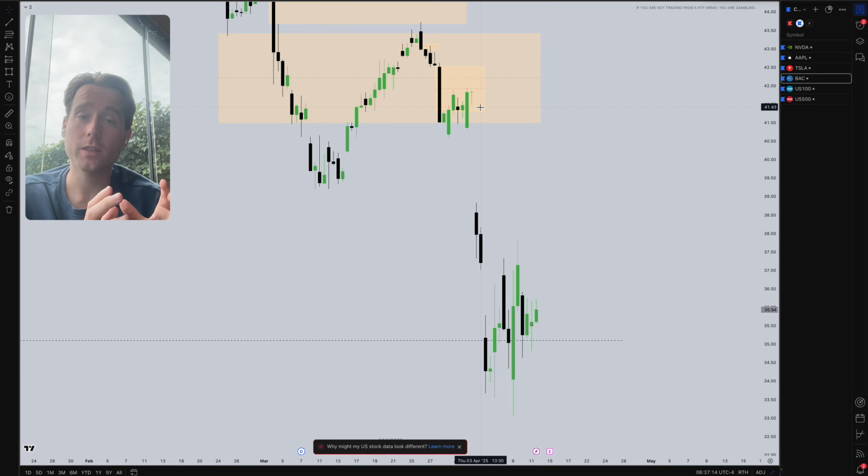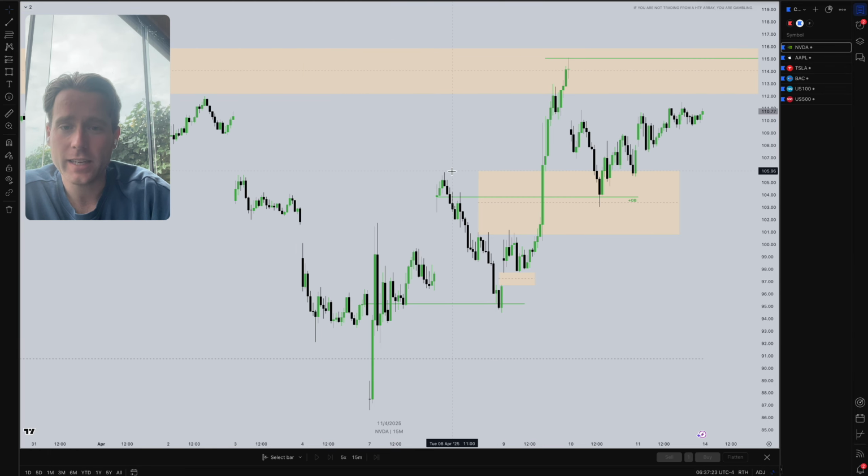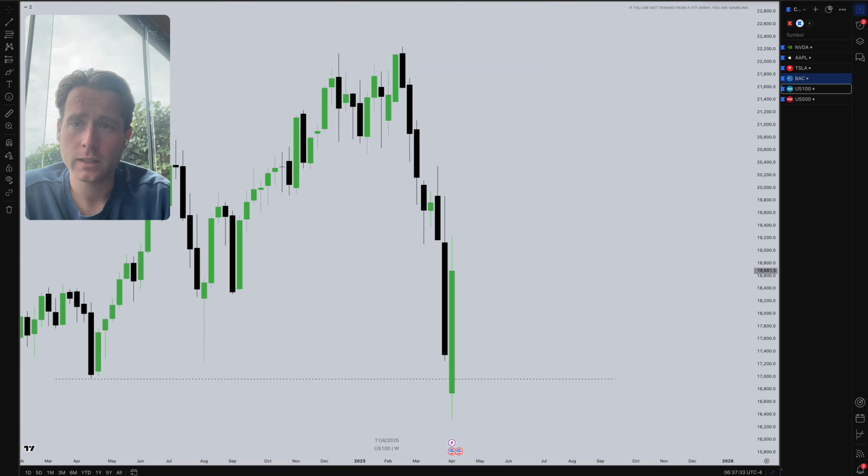When you're trading stocks, keep in mind that stocks also have earnings. Of course, the earnings will also reflect on the NASDAQ, but the individual stocks, let's say Apple or NVDA. Let's say NVDA has earnings. Don't trade before the earnings. Why? It's a big red folder. Don't do it. So maybe we can even add that to the framework.